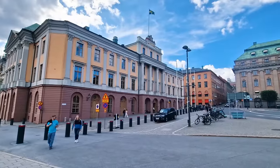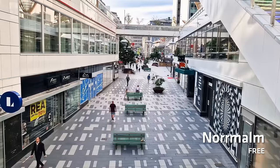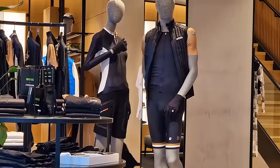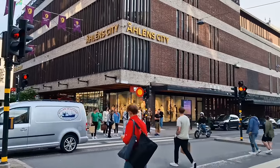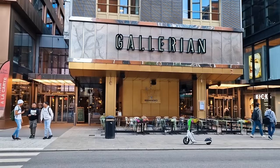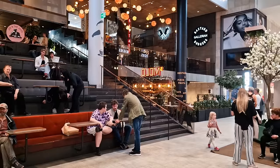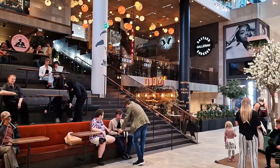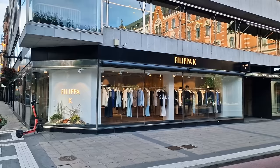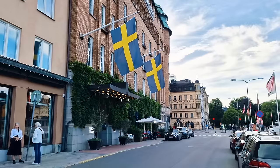Once you're back on the main island, right next to Central Station, is the area of Norrmalm. This is the ultra-modern area of the city, and it's here that you'll most likely find shops, bars, restaurants, nightclubs and everything you'd expect from a western city. You'll even come across mega shopping complexes like the Gallerian. But to be honest, it's probably no different to any shopping mall you'll find back at home. If you do need to do some shopping, this is a nice place to go, and you'll get some amazing waterside views of various attractions whilst walking around.